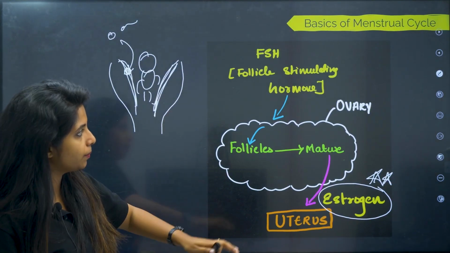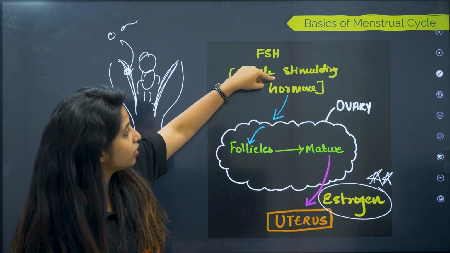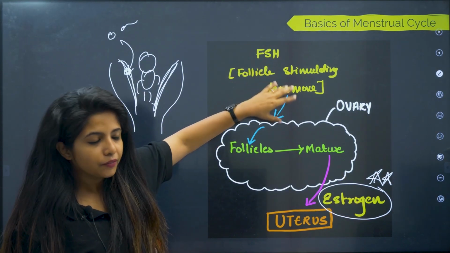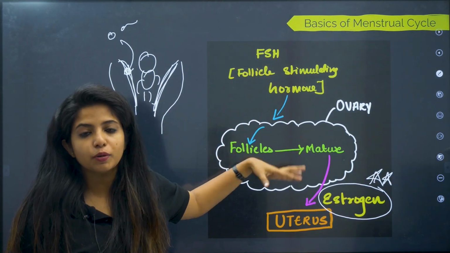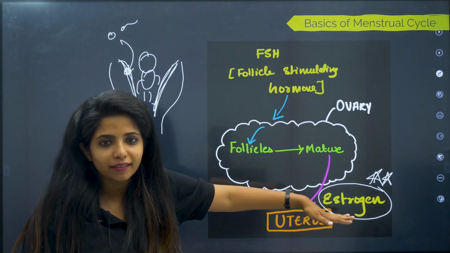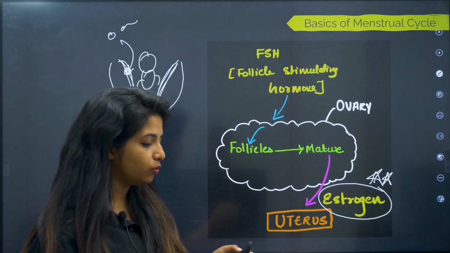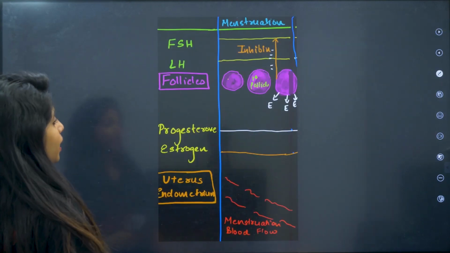So we were here. Basically the estrogen that is being formed is telling the follicle stimulating hormone, stop it. You don't need to make the follicles mature now, please stop it. That is the thing. So who made this possible? That guy only, he's saying please stop it. So I hope you are able to understand. Okay. Now let's start the cycle.